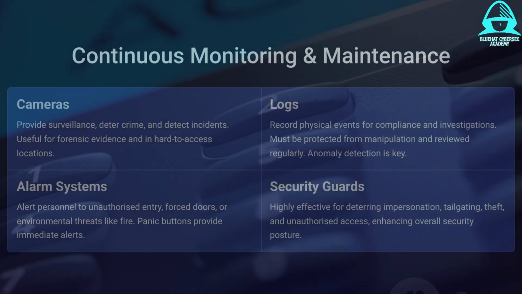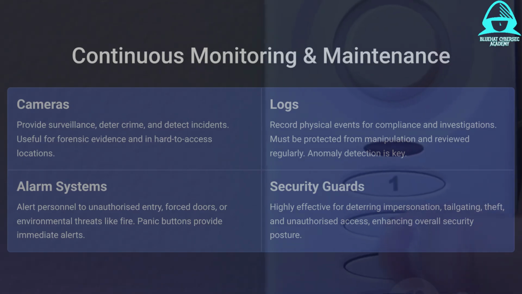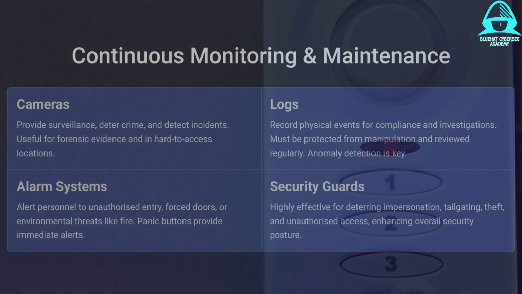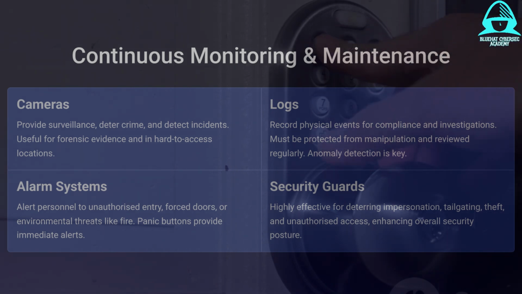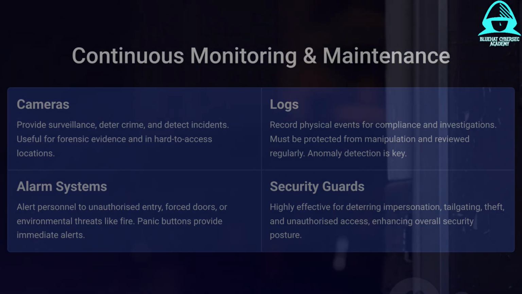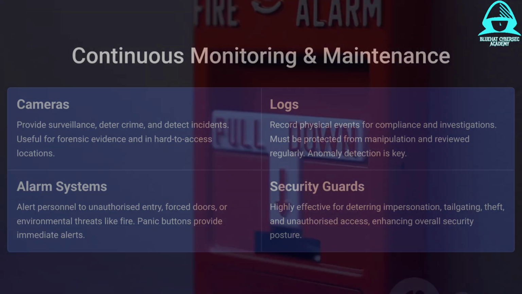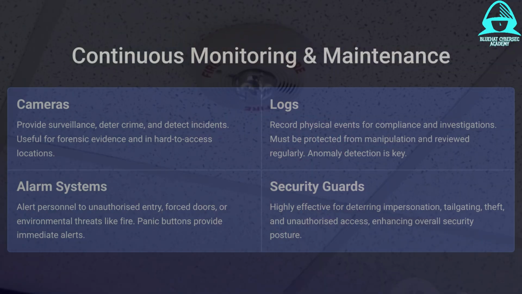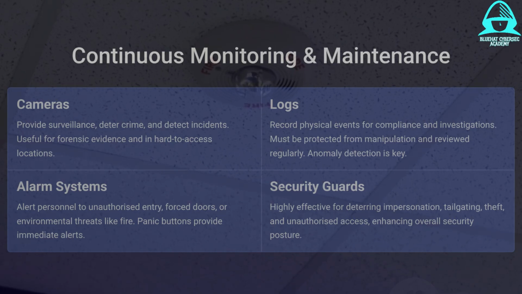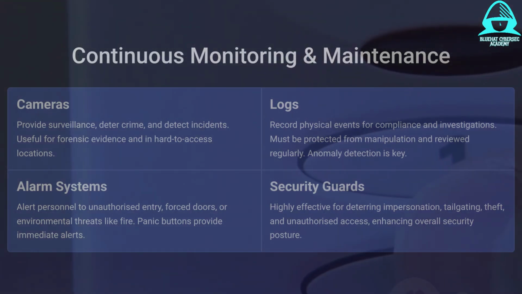Alarm systems are commonly installed on doors and windows in homes and offices. In their simplest form, they alert personnel when a door or window is opened unexpectedly. For example, if an employee enters a code or swipes a badge, no alarm triggers. However, if a door is forced open without authorization, an alarm will activate. Fire alarms are another example, typically activated by heat or smoke sensors, providing audible warnings and contacting emergency responders. Panic buttons are also widely used. Once pressed, they immediately alert police or security personnel.